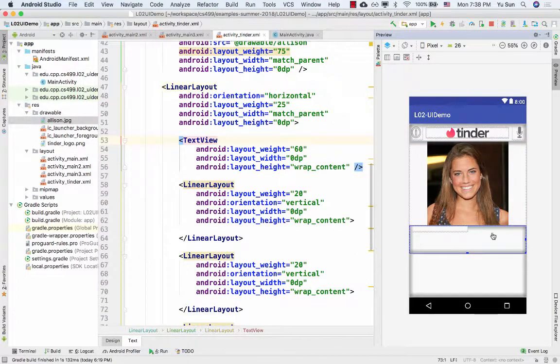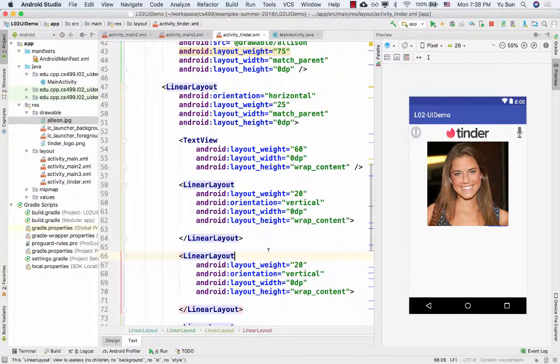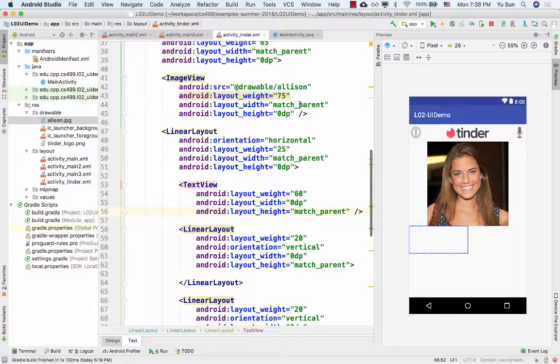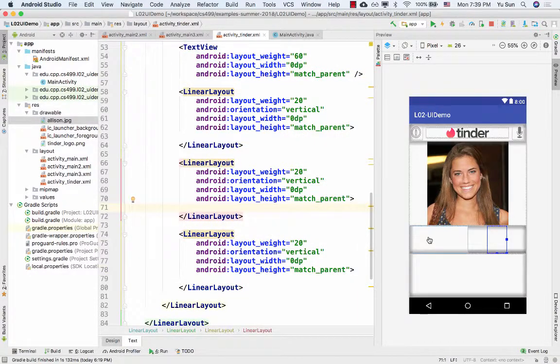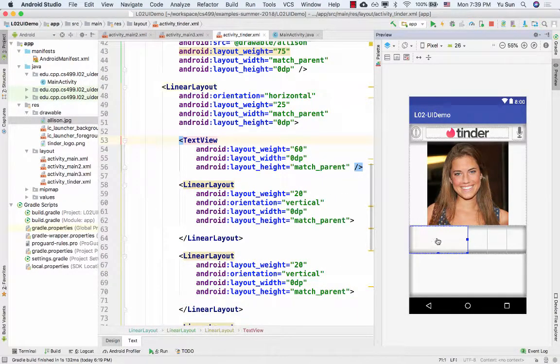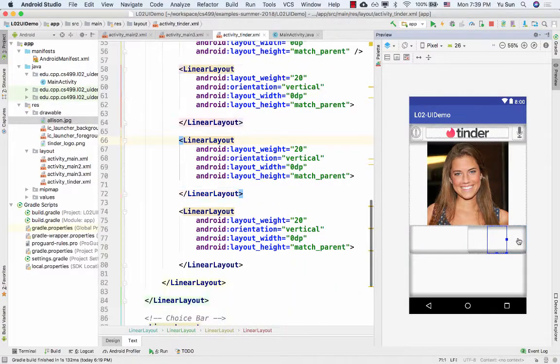Where is it? Yeah, you can't see it because it's at the top. So let's change the height so that you can see it. I'm going to do match parent. This way, let's take a look at this again. A text view for the name, and then the 1, 2, 3 areas. All right, pretty clean and very organized. So let's start to put in the content.